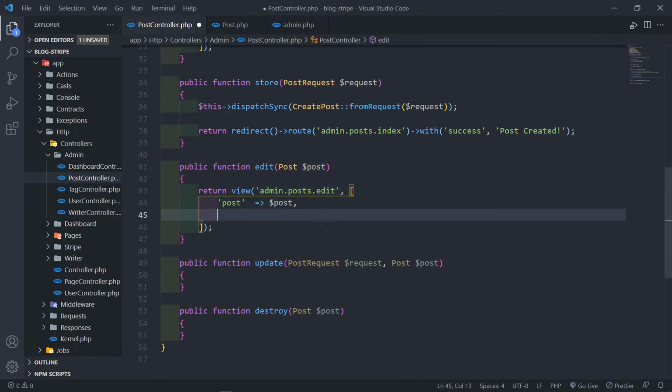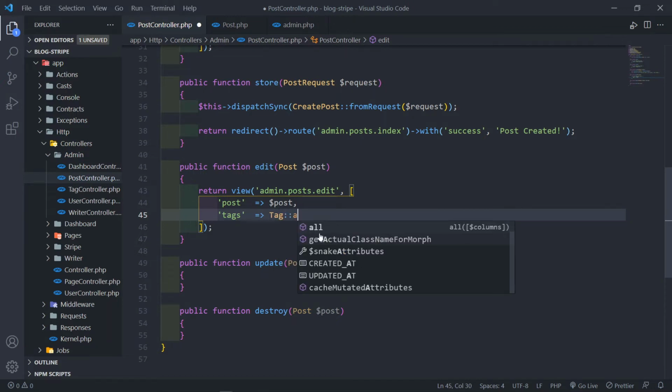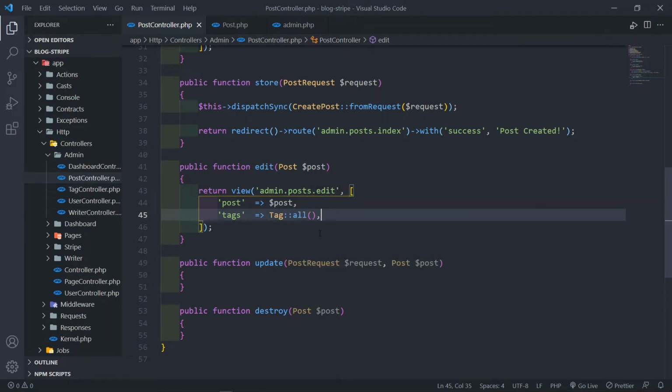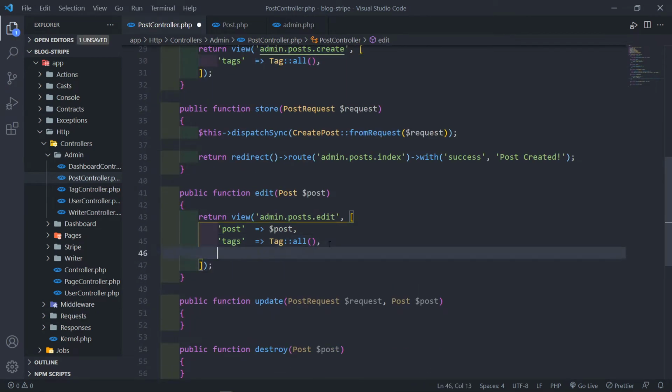The second one is the tags. We need to pass in the tags as well, so Tag, it's going to get all the tags. The next thing we want to pass in is selected tags. Let me just paste this up so that you guys can easily see it.